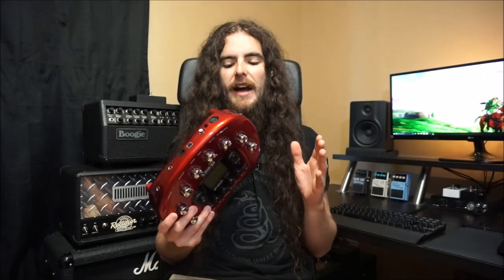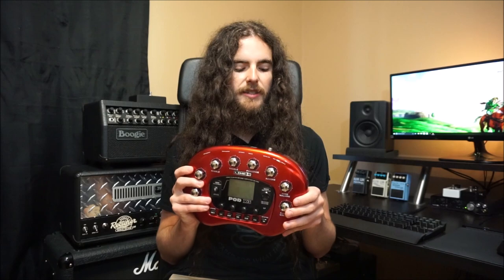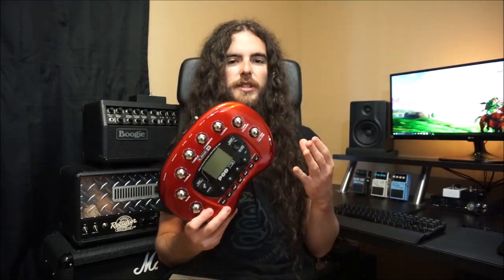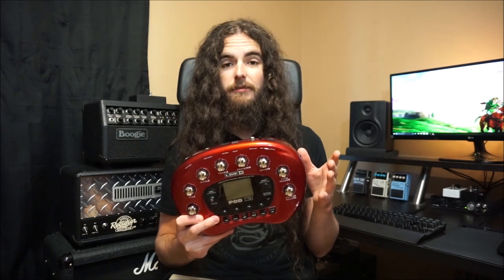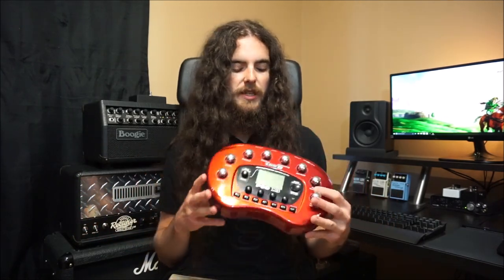The POD X3 is a fascinating example of corporate marketing and even engineering progression in a way that we've not really seen repeated since its release in 2007, at least in the sense of amp modeling technology. And I think that if Line 6 or any other company for that matter were to do some of the similar things to what they did with this release, they'd probably be crucified online by the review scene. But because a lot of that didn't exist, there was no such thing as independent online reviewers in the YouTube sense that we have now, you just kind of had to rely on Guitar Player Magazine and the few demos you might spot.